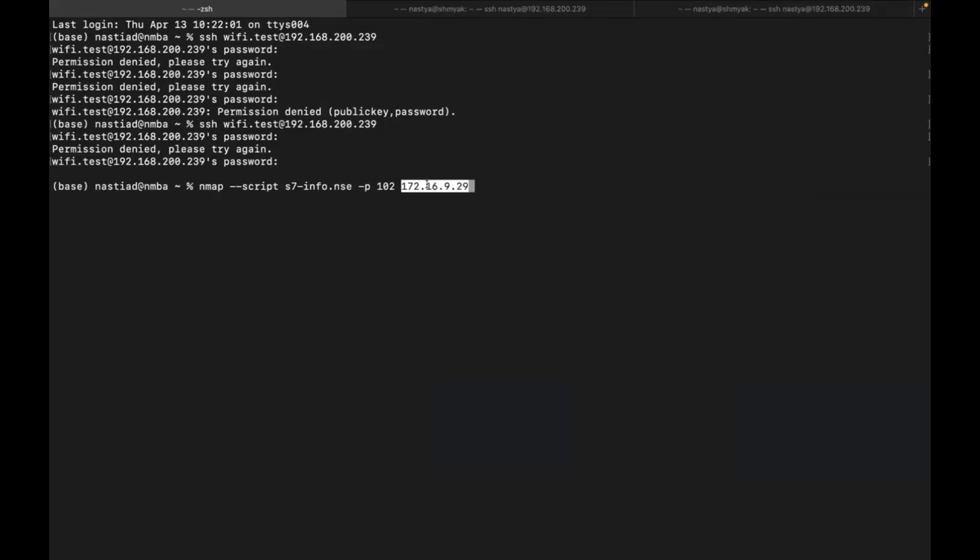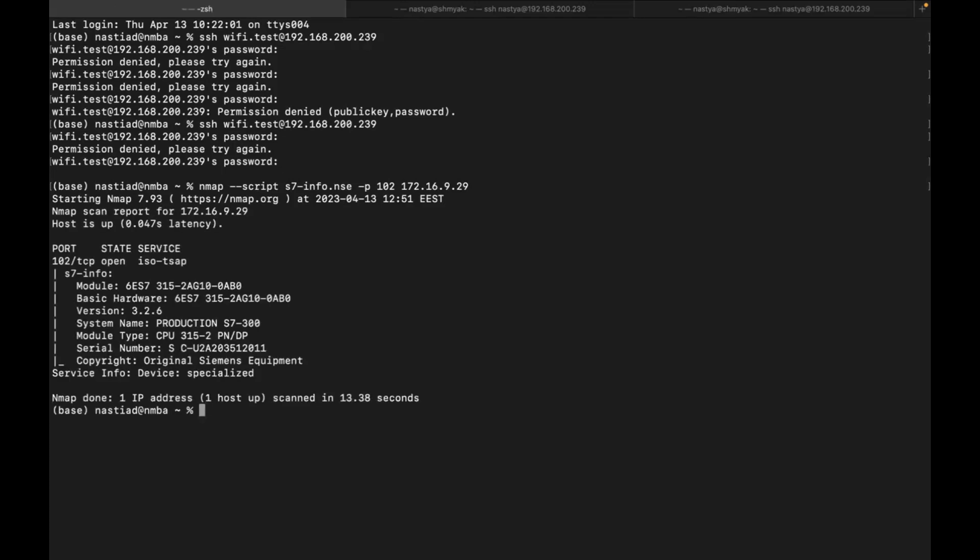We don't need to scan all of the available ports, so let's try. And we can see info about our point.